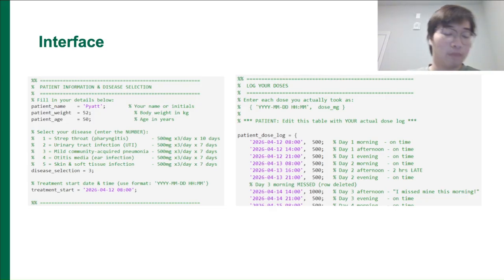For example, their personal information, their disease that they want to treat, and their start of treatment, as you can see right in the left panel. There's one entire section for logging doses by day, by time, and by the actual dose in milligrams.